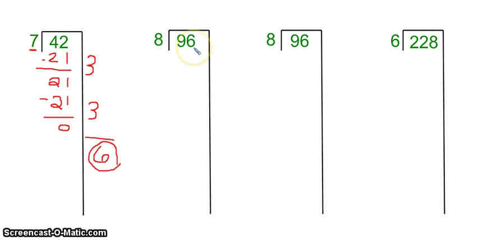So what do we do if the numbers get bigger? Well, the bigger the numbers get, you might want to ask yourself if you could take out 10 groups of that number right away. Let's see, 10 groups of 8 is 10 times 8. So that means if I had a pile of 96 stars, I can immediately know that I'm going to use 80 of them and have 10 groups of 8. And that leaves me with 16. Well, if I have 16 stars, how many groups of 8 can I make? I can make 2 more groups of 8. And I'm left with nothing on that side, which means I have organized all my pieces into groups of 8. So 96 divided by 8 is 12.